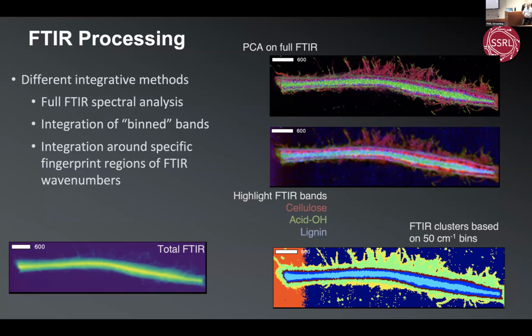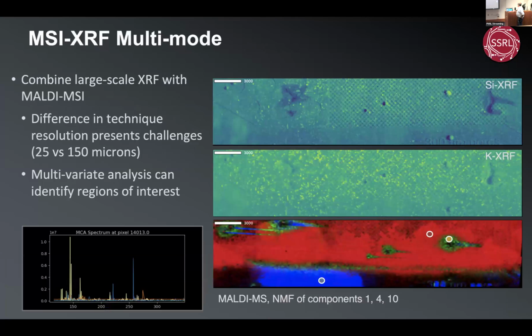So using, again, crude clustering techniques and spectral analysis, not really always telling us exactly and identifying things, but telling us where we want to look for where things are different. And we can do the same process with our MALDI mass spec data. So this is, again, raw data that came out of the MALDI mass spec from one of the micro models, and it shows you the silicon map on top and a potassium map. And then this is basically a factorization of the MALDI.